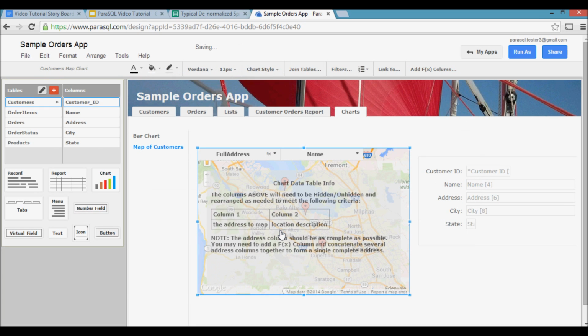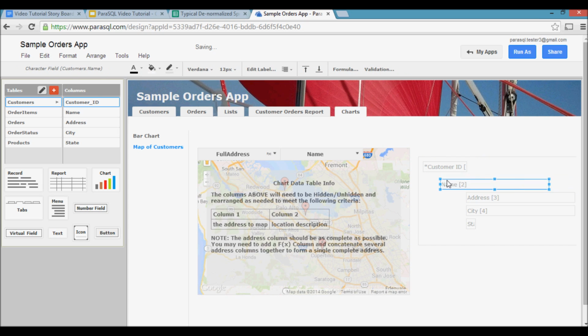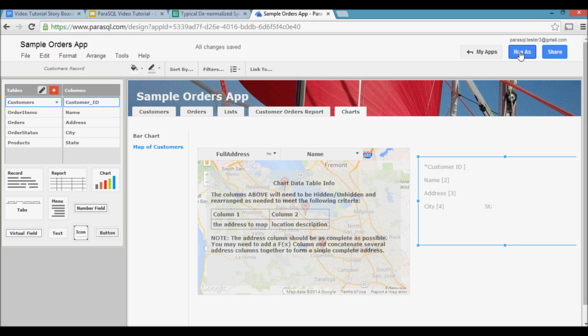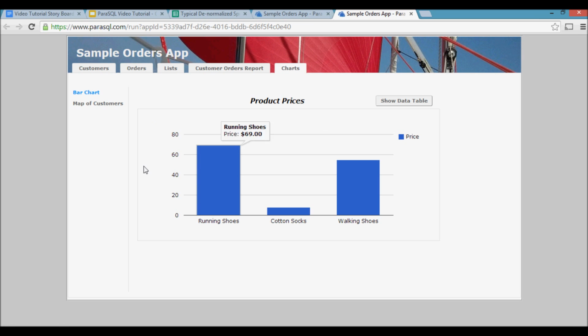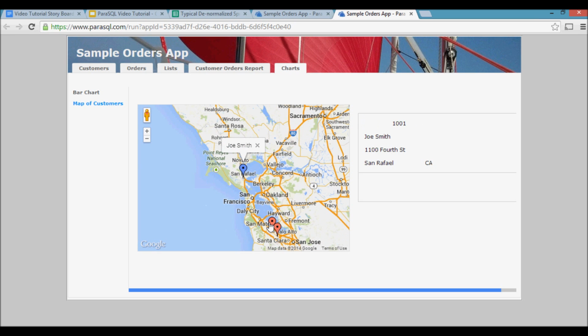Now if we go up here, we can of course customize this however we want. We could make this editable, we could make this read-only, we could change its color. So now when we run this application and we come down here, this is blank because we turned that auto run filter off. And when we click on a particular customer, it shows their information.